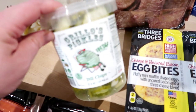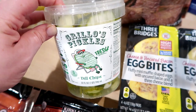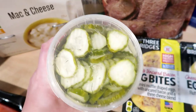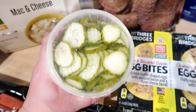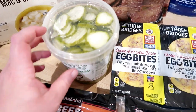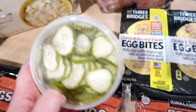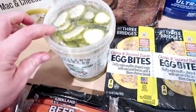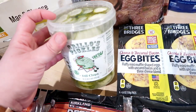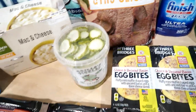I grabbed some Grillo's pickles. If you've never seen these before and you find them in your grocery store, get them — they are super good. I see them at Hy-Vee every once in a while and sometimes don't pick them up because they're expensive, probably because they're a specialty item. But these were pretty reasonable, around $6, which I agree is a little pricey for pickles, but this will last a while.